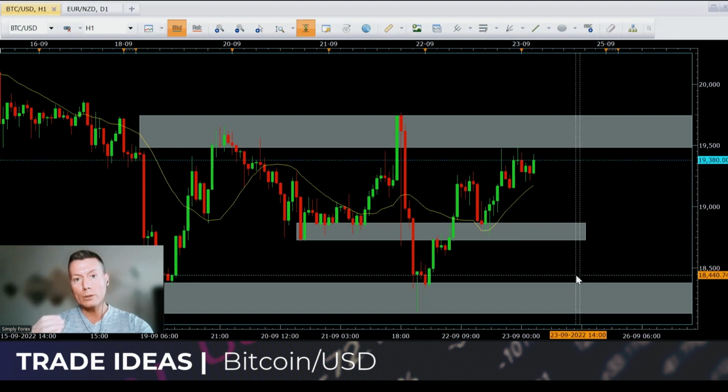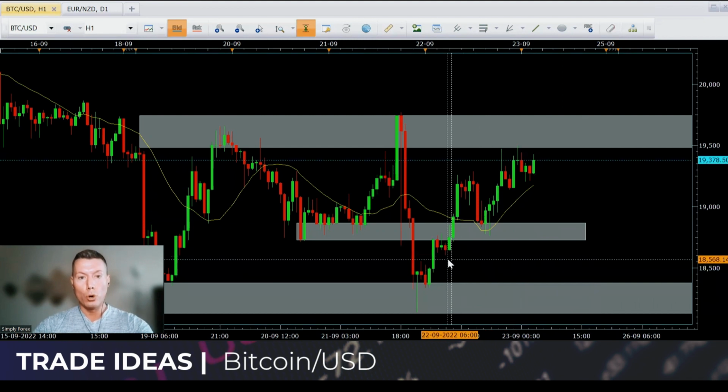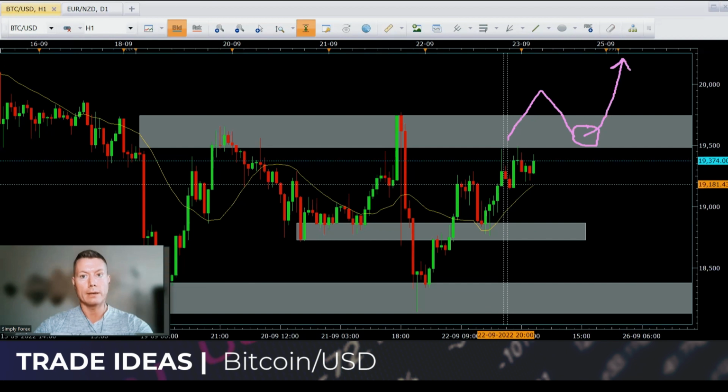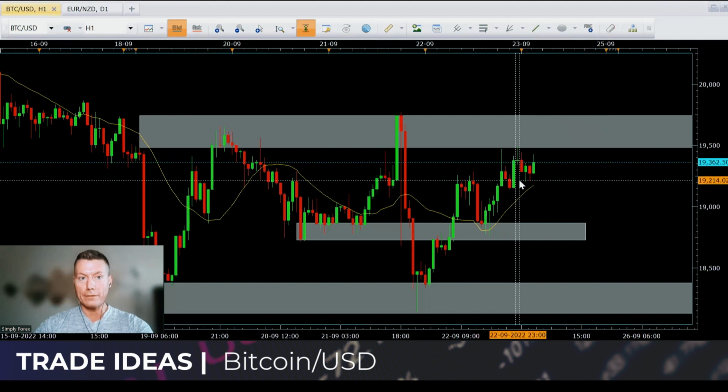Remember, guys, your day chart is your why, and your H1 chart is your how. So this is how. Or the third option is this, guys. Price comes up to this grey zone and breaks it. We get a break, we get a retrace into this grey zone, we get a bullish reaction, and then again we can take price higher. So we've got 3 options with Bitcoin against the US dollar, but all of them we are looking for longs, guys. So that's the first trade idea for today.